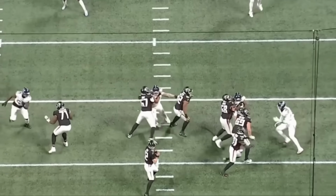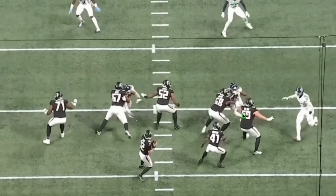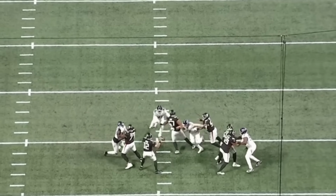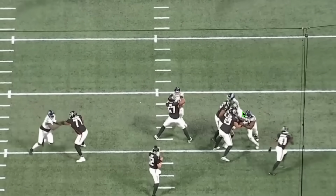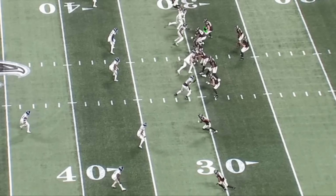Nelson is an underrated pass protector, right? A lot of people viewed him as a project guy, not really a high ceiling kind of guy either. But I tell you what, the more film of him I see, I think he's got really good potential right here. He can do a lot of things. One-on-one pass pro, picking up stunts, movement in the run game. He's a good player.